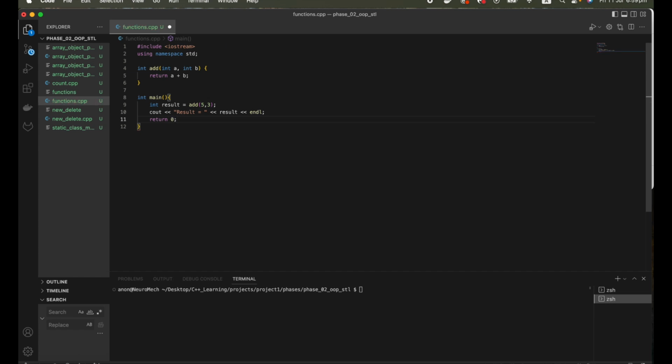Okay, so here with cout, basically the machine is speaking, as we talked about. We want to see what the function is doing. So cout means console output.